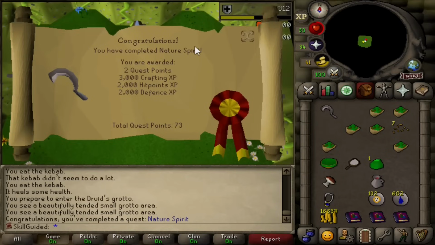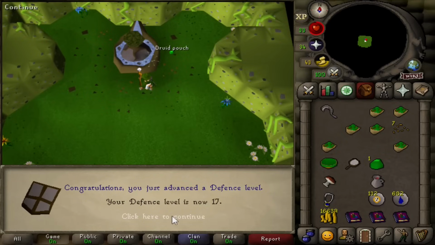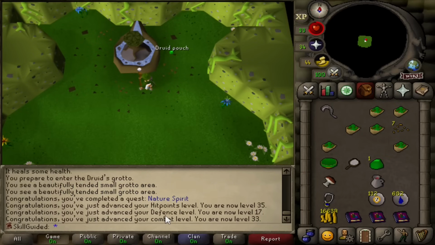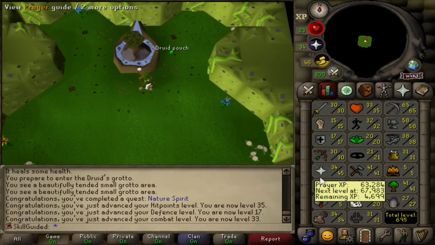And there we go. We've completed the Nature Spirit quest. 2 quest points, 3k crafting XP, 2k hit points. That's nice as well. And 2k defense XP. Nice. Welcome to my altar of nature. Farewell. 35 HP, 17 defense, 33 combat level, and we are almost now 42 crafting. Our last level needed to make a fishbowl and go back and do the Recipe for Disaster subquest that we started at the beginning of the episode.